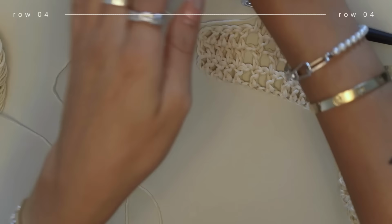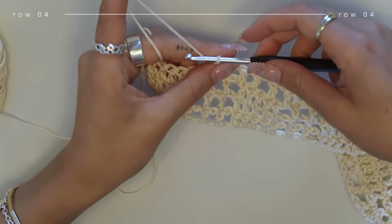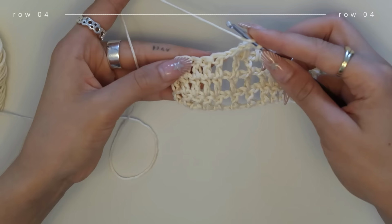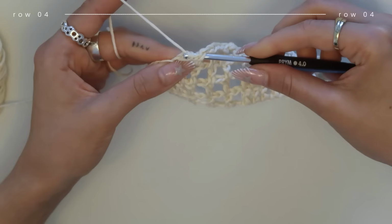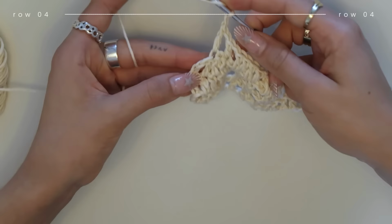I'm almost at the end. I'm going to do the last mesh part right here, but this time it's going to be a bit different. We're going to chain up one, and the first double crochet is not going to go into the second stitch because otherwise it won't work out in the end, because the last one has to go here. So the first double crochet is going to go right here on top of the first double crochet we did in this row. And then we're going to chain up again one, not right here, but into the second one. So then again, we're going to skip one. And again, chain up one. And now it should work out, like you should have 2 double crochets right here left. So the last double crochet should go right here.